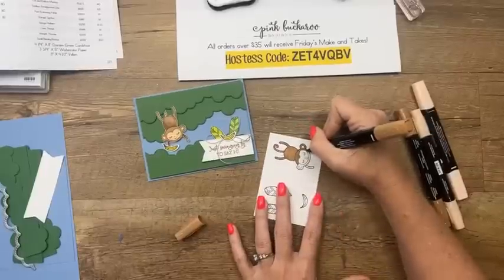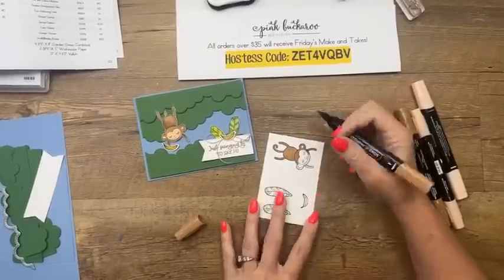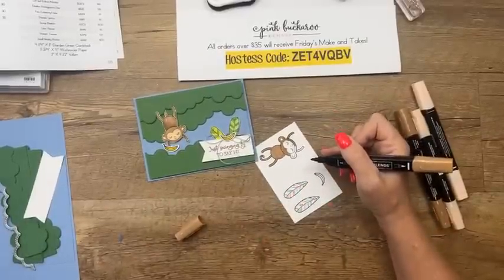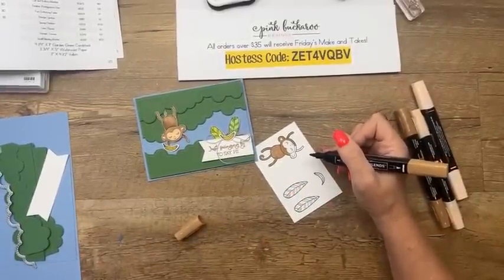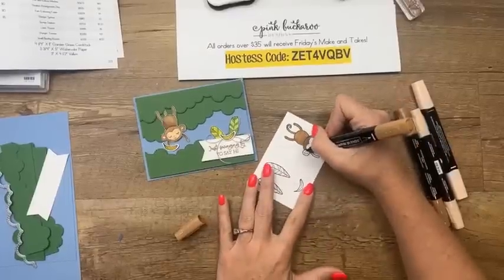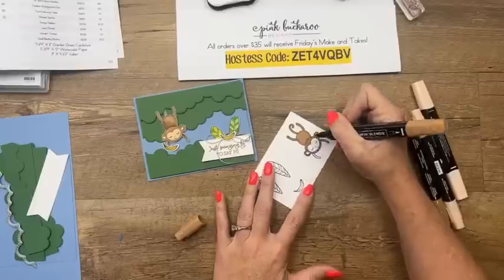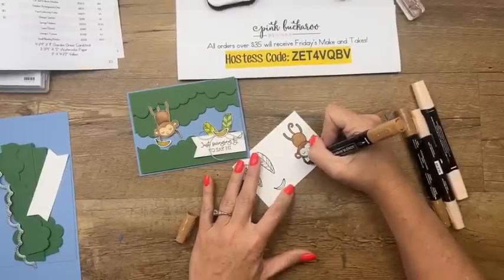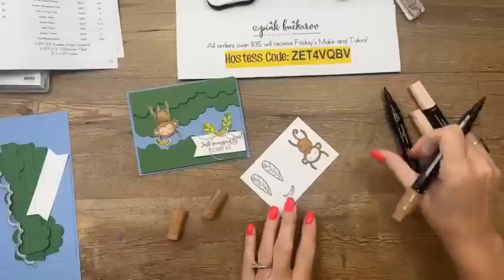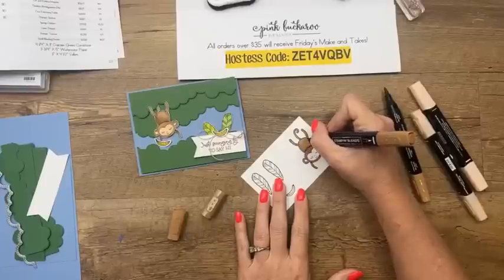Now, I know that the camera isn't zoomed in a whole lot. I have three individual recordings over on YouTube that should have gone up. Did you guys check my blog post? It should be up. There are three videos on YouTube, one for each of today's projects. So if you need a closer look to see how I color it, or our second card has a lot of techniques, or you come back and you need the measurements, you can go over there and watch the individual recordings. It's a little faster, a little more edited than the live.